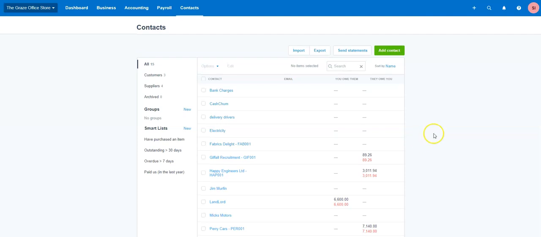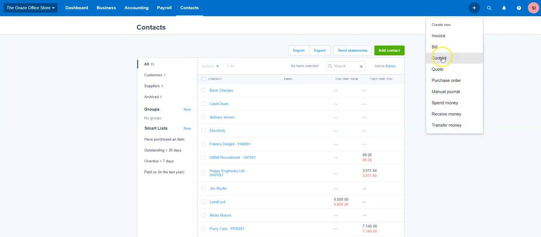Now let's have a look at another way. So you can see on the right corner there is a plus sign. This one is the quickest way to enter the bill or invoice or anything or add contact. So if you see here we have a contact. If you click here, from there you will be able to add contact as well. So the plus one will give you easy access. So if you like to do the work really quick, it's better to always use the plus sign and go whenever that is convenient for you.